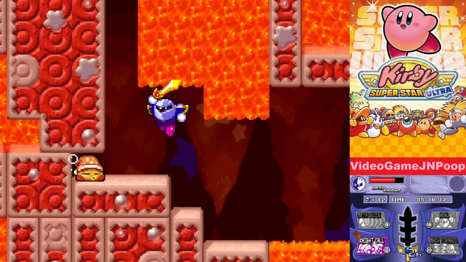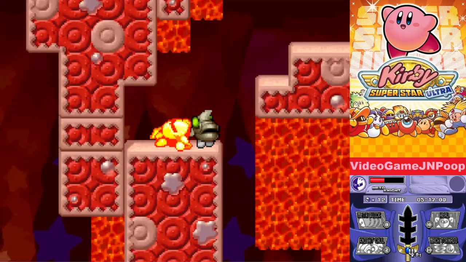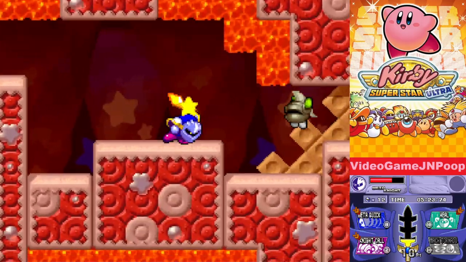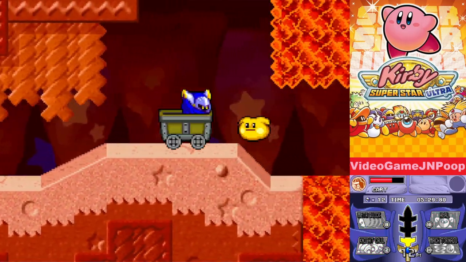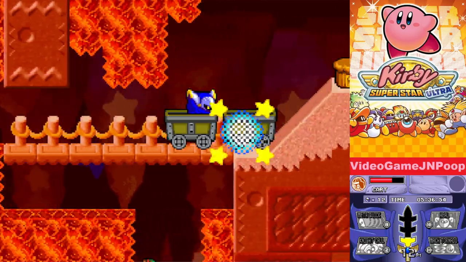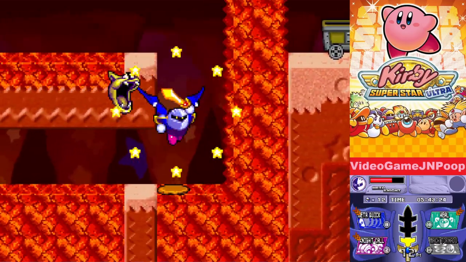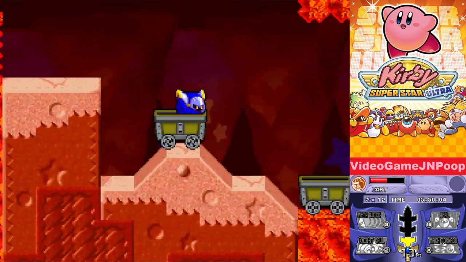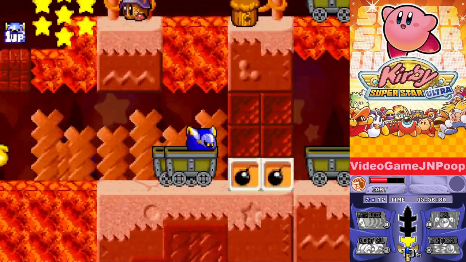Get through here, please. Oh, God. Gotcha. I got more points there. We're going to go through a minecart. In the mine court. Alright. And then we just gotta fly up here. We're gonna ride a minecart through the end of Meta Knightmare Ultra.